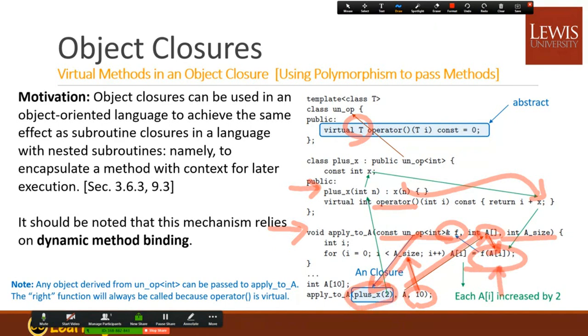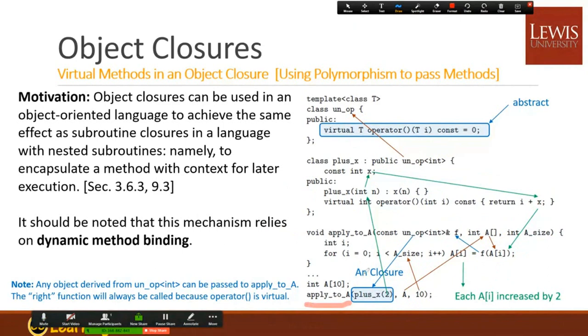That will be applied to the array A, element I. With that, you are calling this function through here, and it gets executed. So we are setting up an apply to A function that can apply a certain operator to a certain array, for the array size of A. This apply to A is a dispatcher function that will find the different class plus x2 to do that, and this class unit op is like an abstract class or interface.